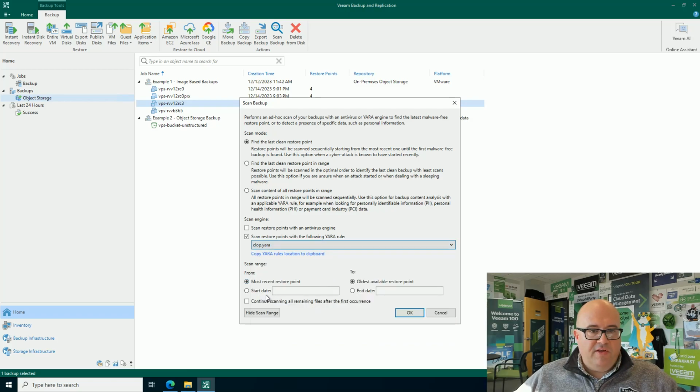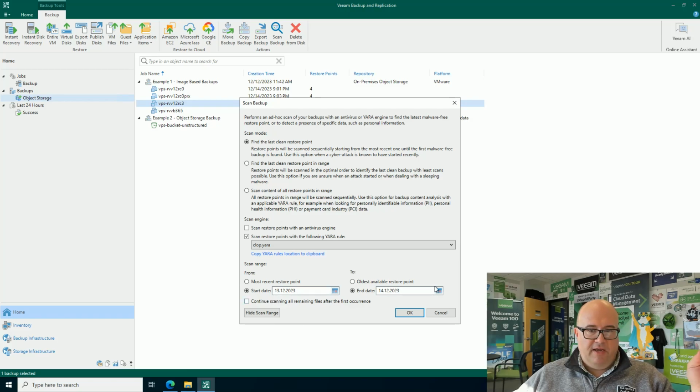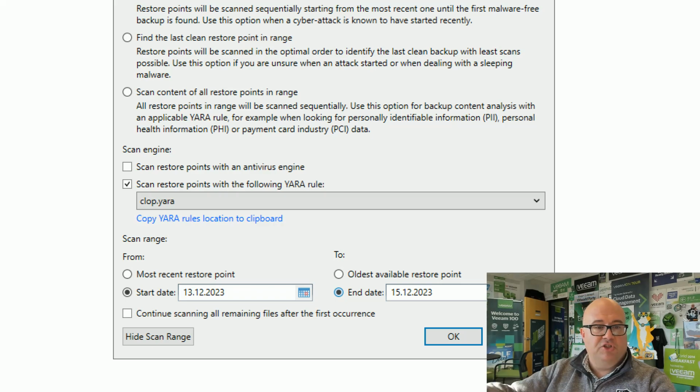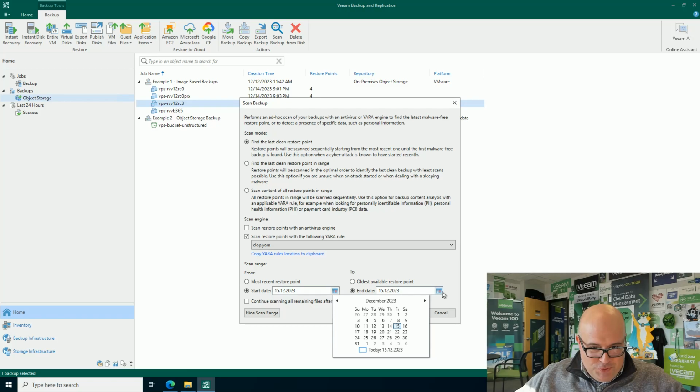And then what's interesting here is your start date and your end date. So you've got to think about the dates here. The start date by default should be before, right? So let's go with yesterday, and let's go a couple of days, and then the end date is today, right? So the thought here is that I'm going to start and end from and to, right? That's what you might think it is, but it's actually the reverse. What I mean by that is you're kind of scanning backwards. So this is why it takes some time to go through this. The thought would be that I'm going to scan from today to the oldest restore point.